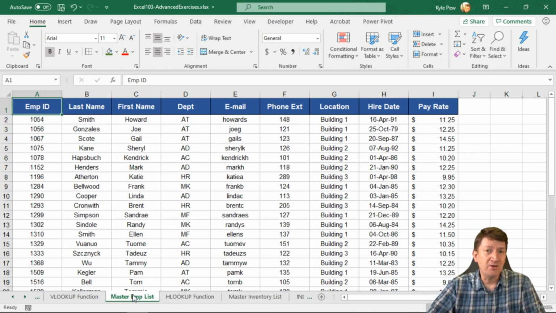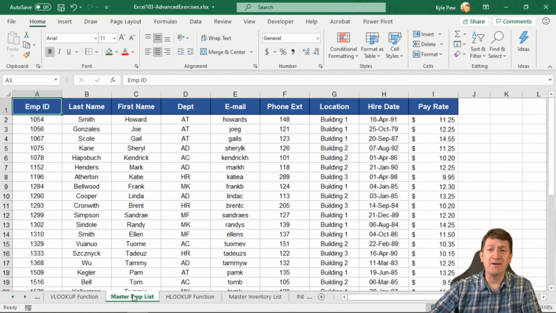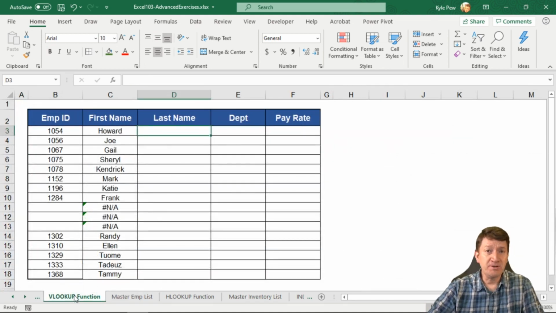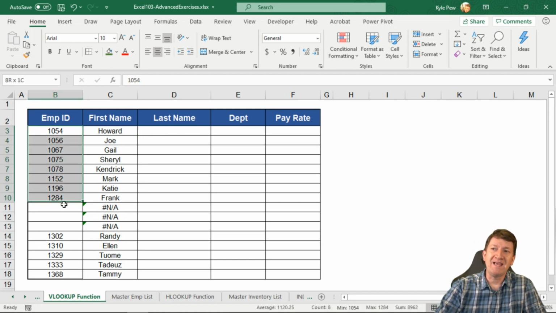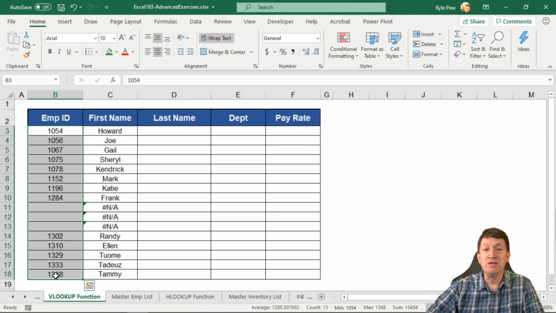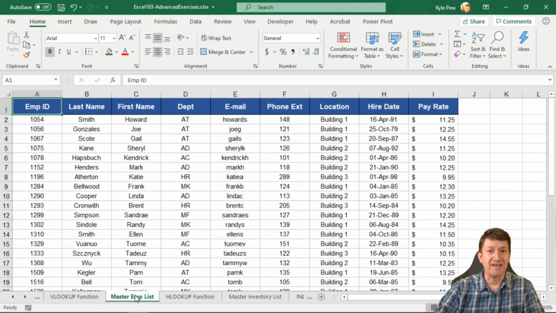Well, you've got a couple of ways you can do this. You can do filtering, sorting, copy, pasting. You can do a few techniques to try to get the data out of this list that those users are looking for. Well, that person, they were nice enough to give you a partial list. So they gave you all the employee IDs that they need. Okay? It's up to you to now fill in the rest of the information. You need to now get their first name, their last name, their department, and their pay rate. And all of that information is on the master employee list.